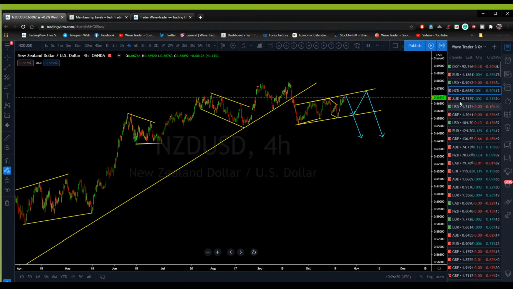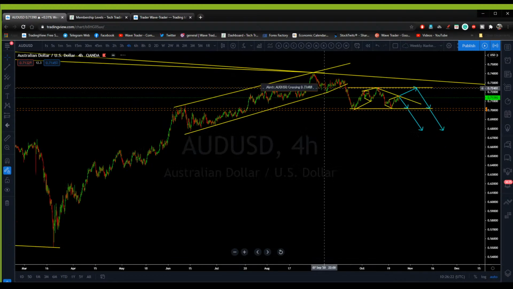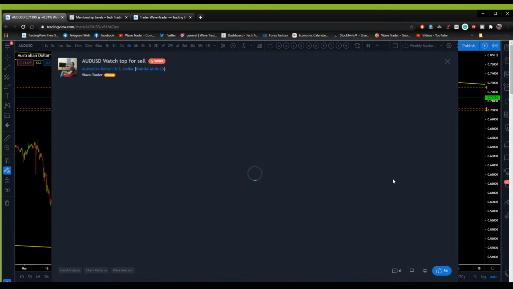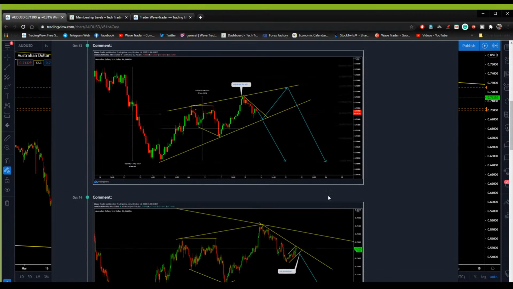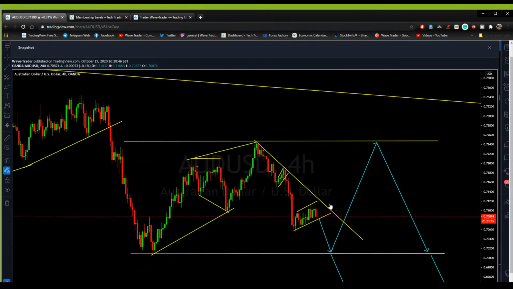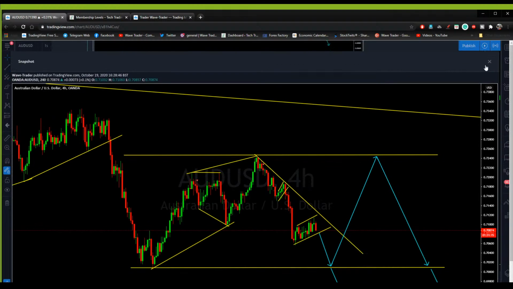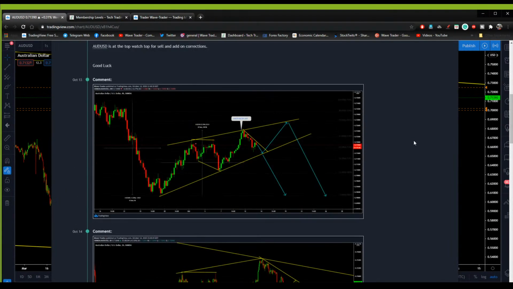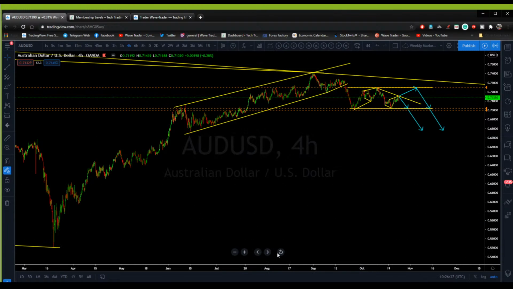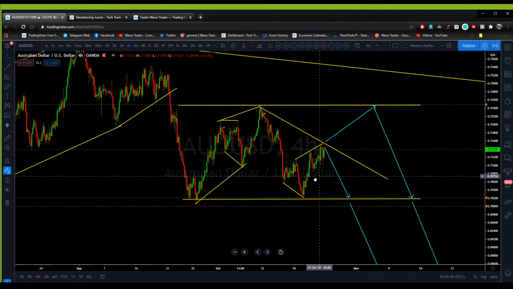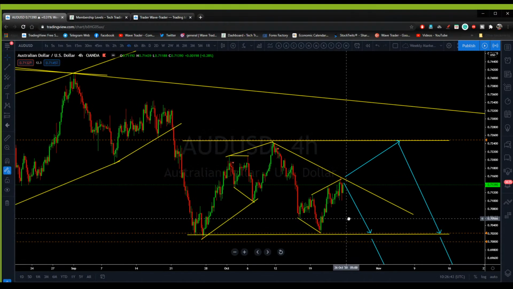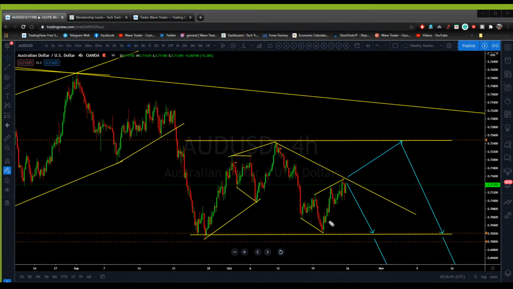This is the chart, Australian dollar, US dollar. If you're going to look at the old chart, which I have shown at the start, you see flat formation, this flat, that flat, and the same flat again. It is in a correction again. So we may see a sell move next week. This next leg, this expanding triangle, to go lower.